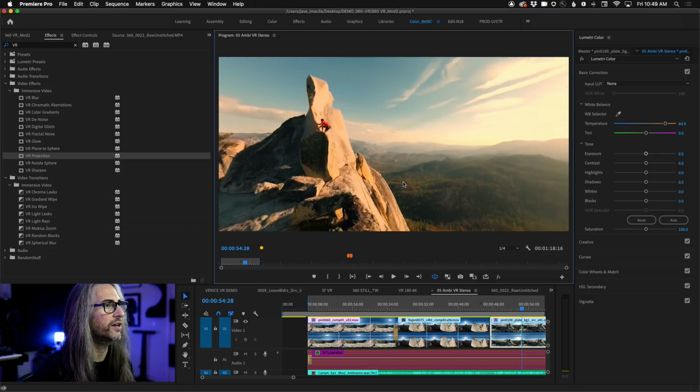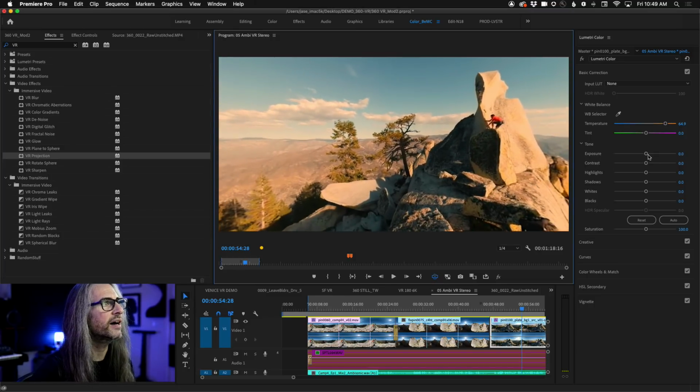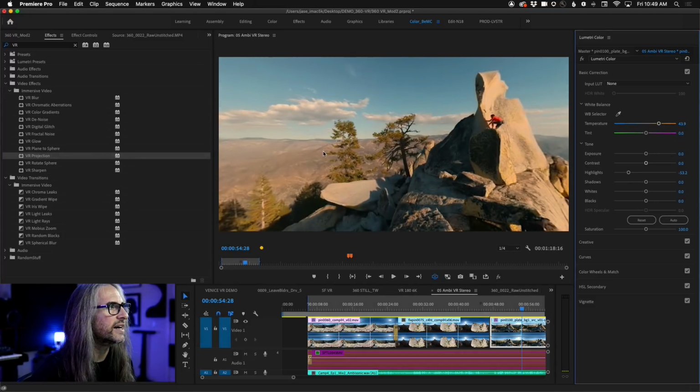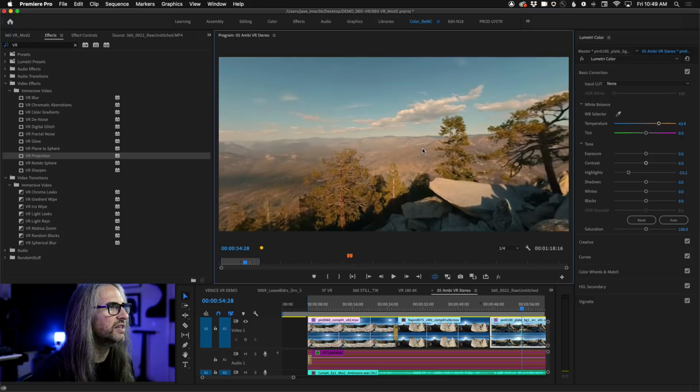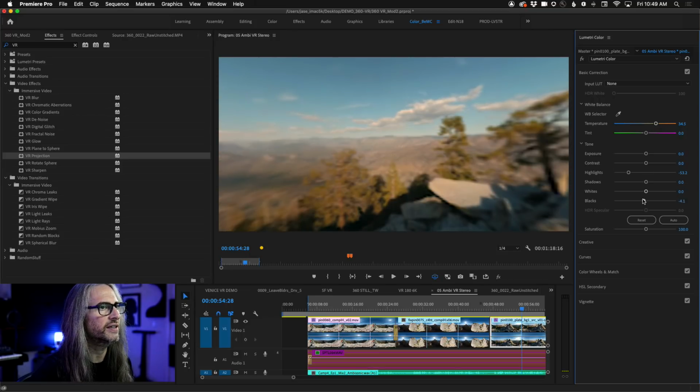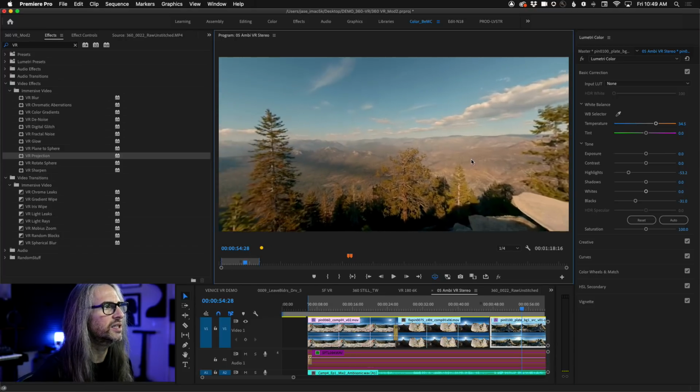Just going to make this a little wider here. So again, all the things that you would normally do, you can do here. If we wanted to bring down the highlights to bring back a little more detail in the clouds right there, before, after, so very dramatic. All right, maybe adjust the black level ever so slightly. Okay, I'm going to crush those down a little.